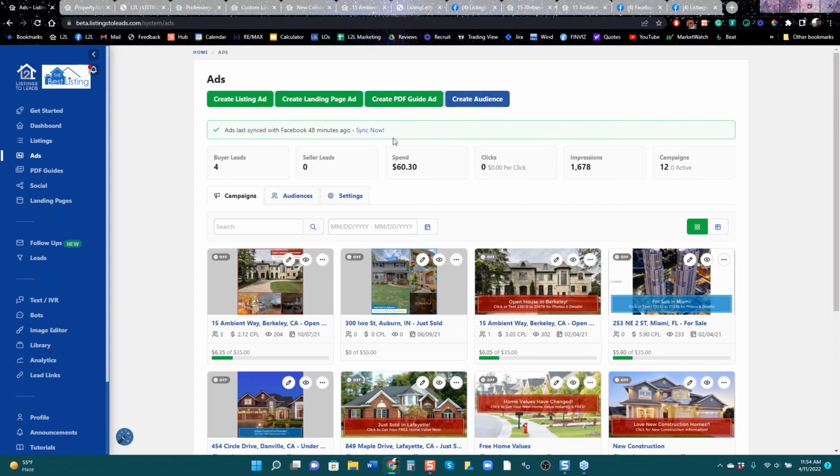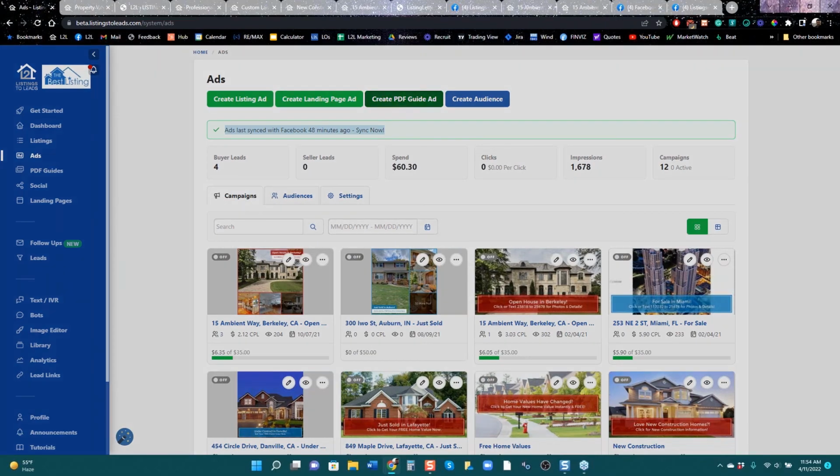But underneath it, you see this green bar that says last connected to Facebook 48 minutes ago. There will be a yellow bar like this, and it'll say accept custom audience terms. So I want you to click on that link and it'll take you to Facebook. There'll be one big button on the top that says accept. Click accept, and then come back to this page and refresh it. And now that button is going to say turn on retargeting. So custom audiences is related to retargeting. Now let me explain to you what that is about.